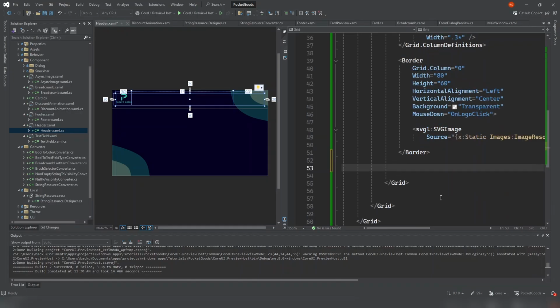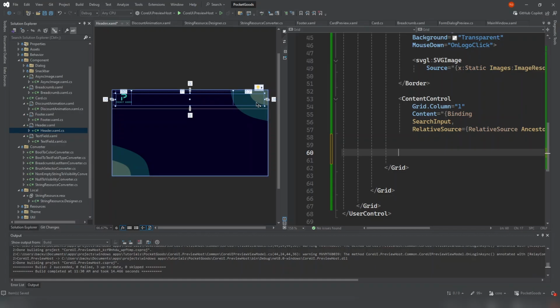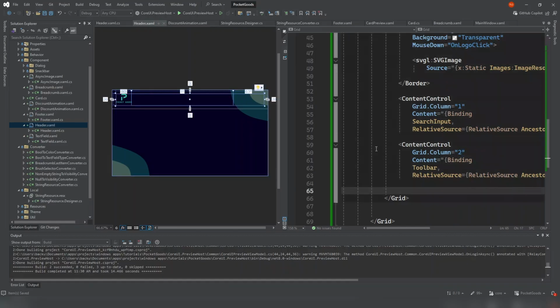Now the second element, which is a placeholder for the search input, we're gonna use, you guessed it, content control, and we have to set the column to 1. And the remaining space is gonna be for the toolbar. It has to have the column number 2, which is the third element. Now we have to replicate basically what we have under Vue3 application. We are no longer dealing with small screens. We have to handle large screen, extra large screen, and medium screen and small screen. For this purpose, we're gonna use the media query that we have implemented earlier to define the rest. Now we are done with the top section of our header.